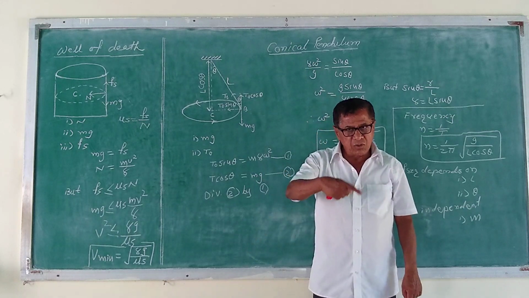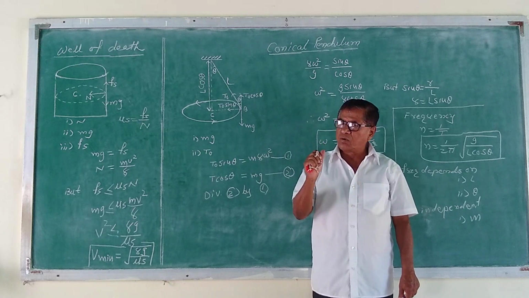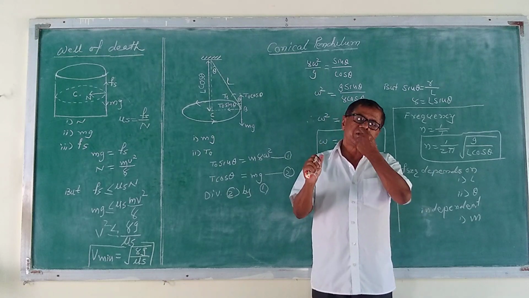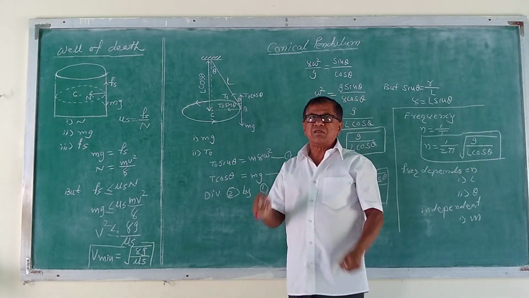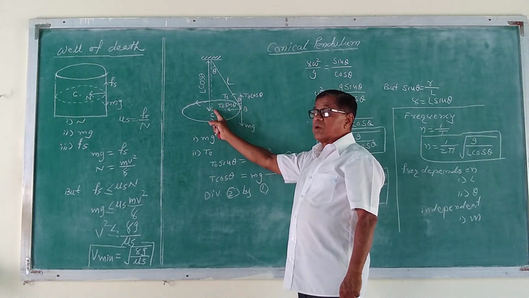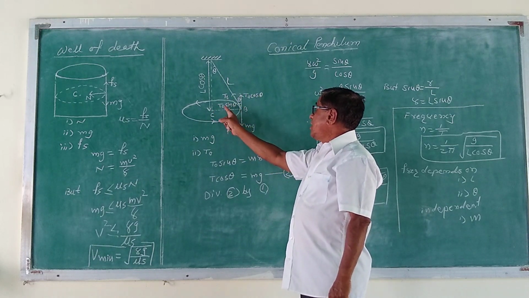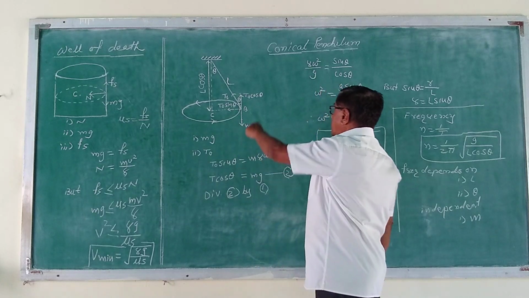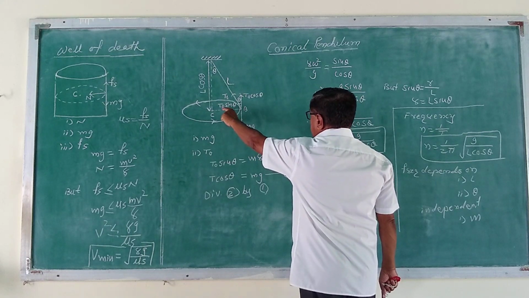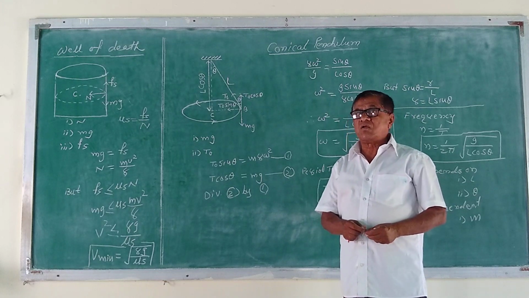In the horizontal circular motion, for the circular motion, there is a need of the centripetal force, or it gets balanced by the centrifugal force, which is along the radius and towards the center. In this case, we get the component T0 sin theta, which is along the radius and towards the center. These are the components of T0, T0 cos theta and T0 sin theta. The T0 sin theta acts as the centripetal force, or gets balanced by the centrifugal force.